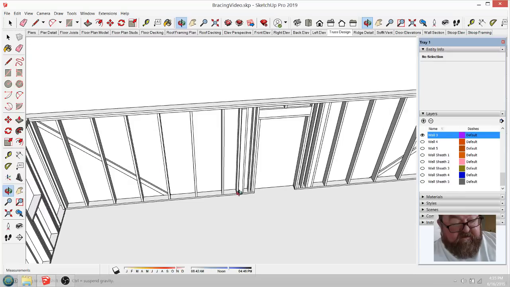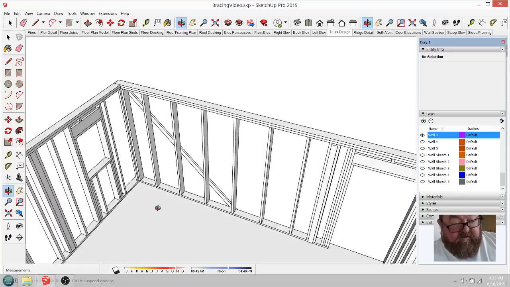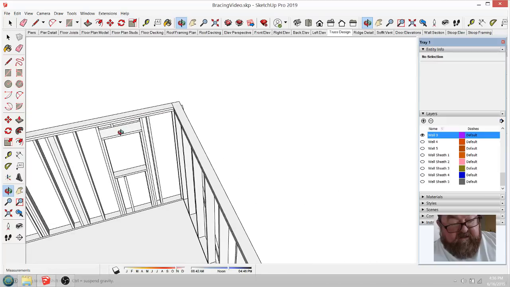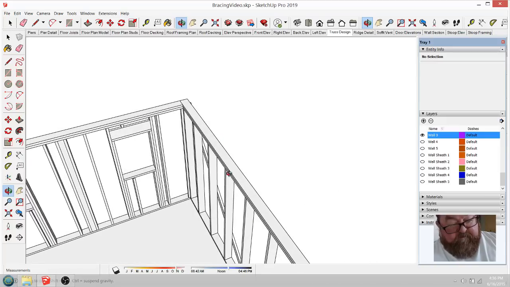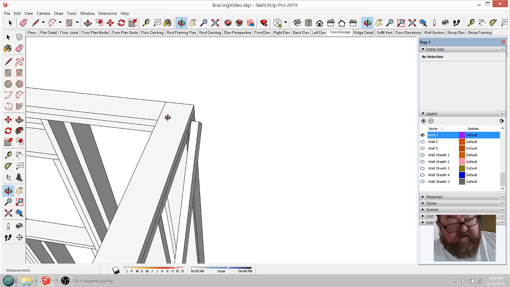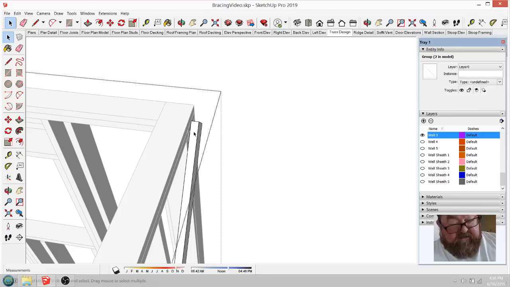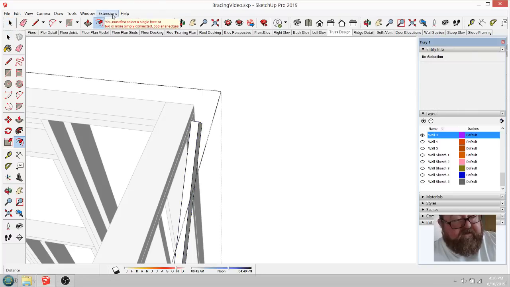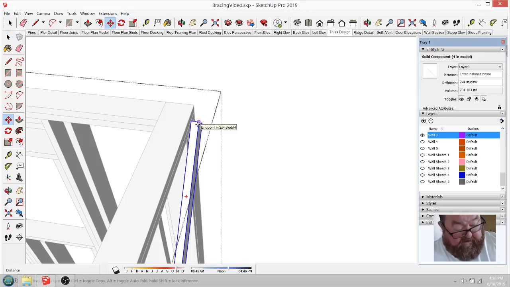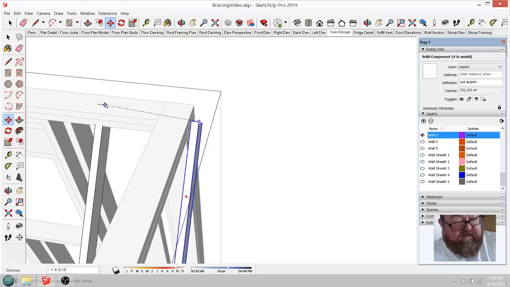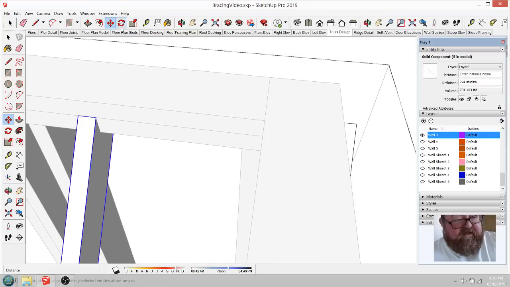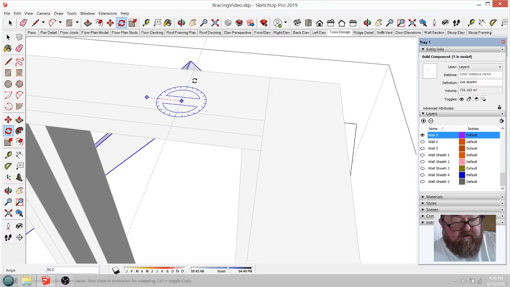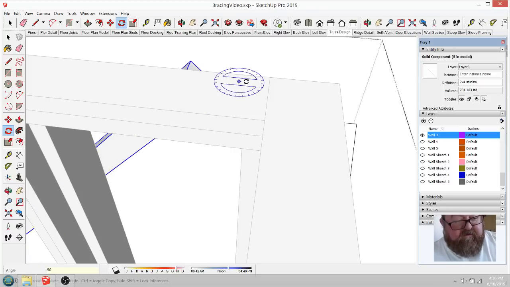And then on this, what we're going to do now, to brace this wall in this direction, is take another 2x4 like this, and let's see if I can do this without taking too much time. I could literally probably do this quicker in the field instead of drawing it, but I'm going to try to do it without taking too much time here.